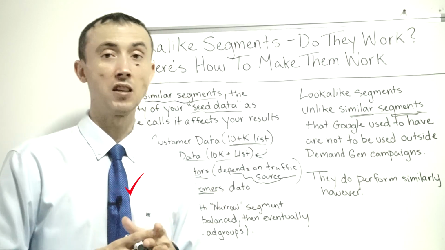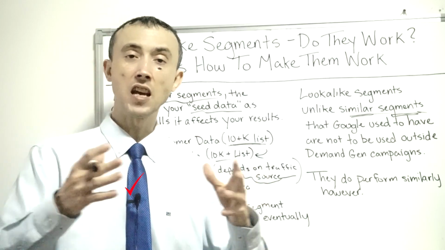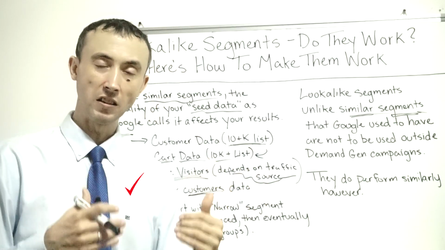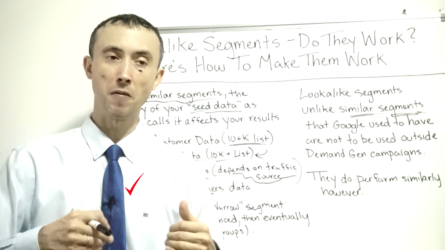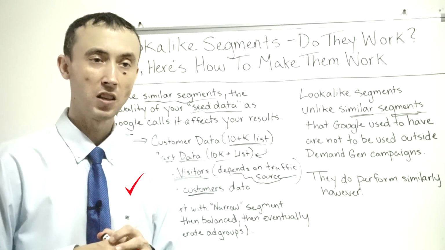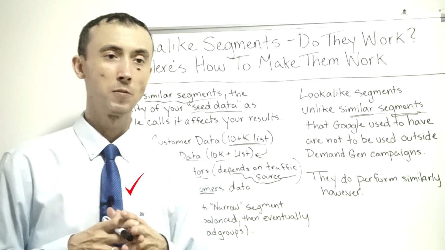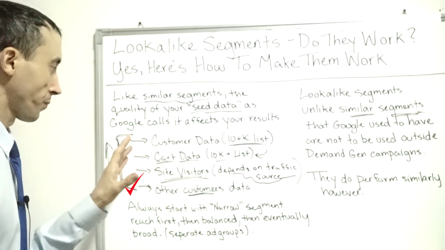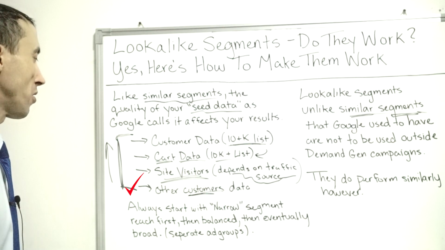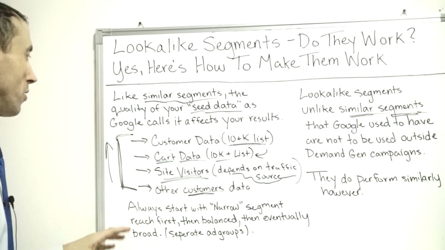So in that particular case, getting access to data from data brokers and then building a list off of that, a lookalike segment off of that, is the way to go per se, because you don't have a lot of other options. So anyway, that's another way to go about building your lookalike segment using seed data.